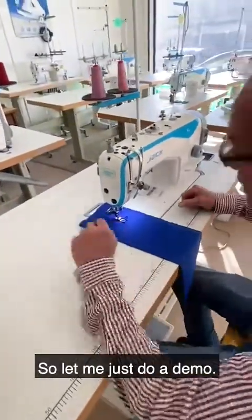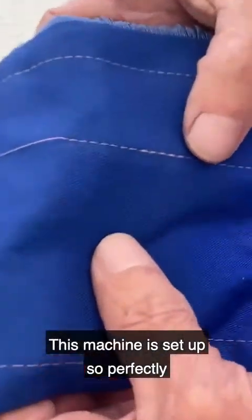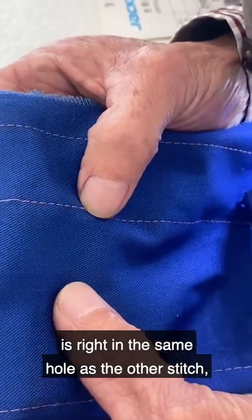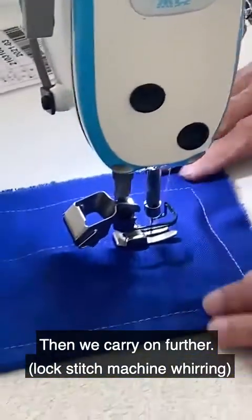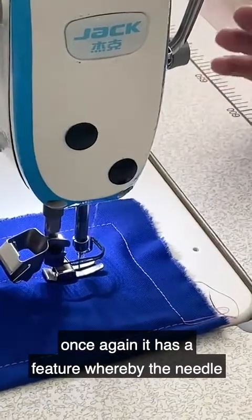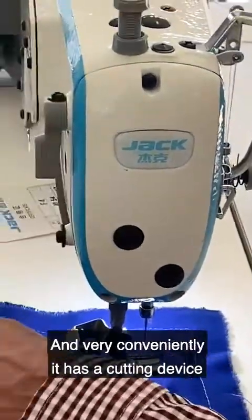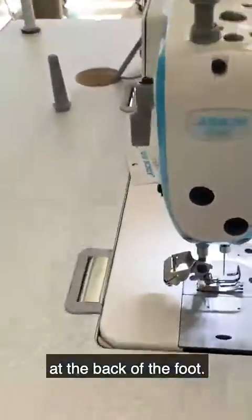So let me just do a demo on this machine. It is set up so perfectly that when you back tack, the one stitch is right in the same hole as the other stitch, and that is perfection. Then we carry on further, we stop, we don't have to use a hand wheel. Once again it has a feature whereby the needle will come into its top dead position without touching the hand wheel, and very conveniently it has a cutting device at the back of the foot.